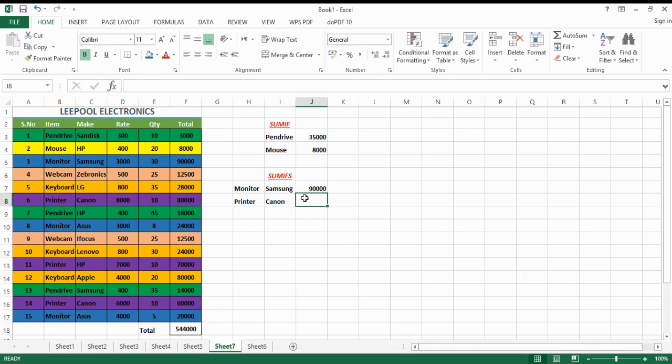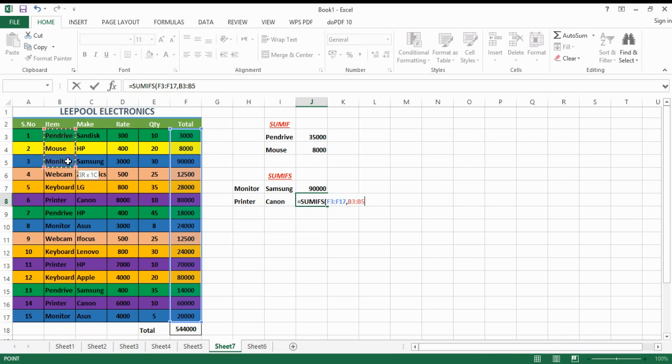Let's see another example. Criteria 1 is printer and criteria 2 is Canon. Let's see the SUMIFS function, open bracket, sum range. It should always be the numeric value, comma, criteria range 1.